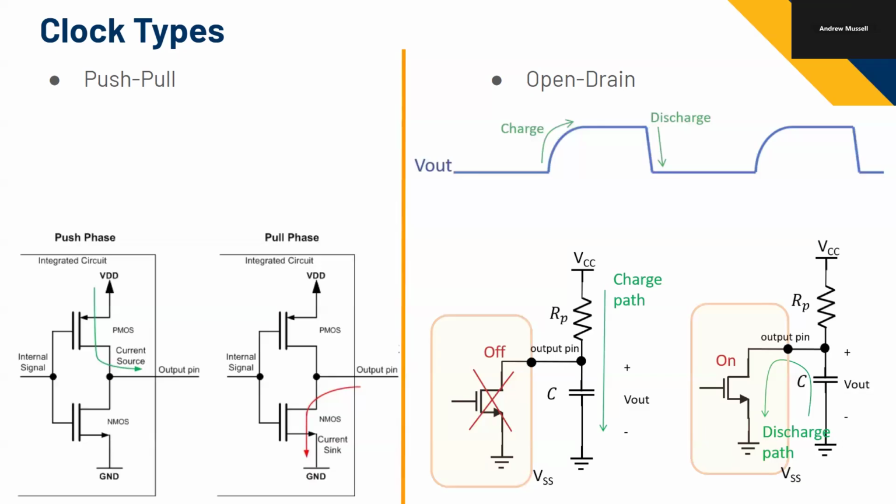So is it just shorting one to ground? For the push-pull, is it just shorting one to ground or one to voltage? Yeah, pretty much. In reality, it's not a short. It's modeled as a current source, so it'll be like a constant current. But yeah, that's pretty much the gist of it. You pretty much short it to power or ground. And that's why you're able to move it so quickly.